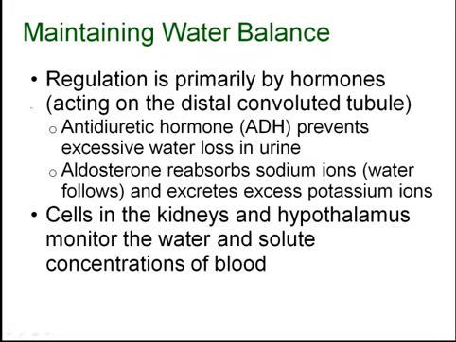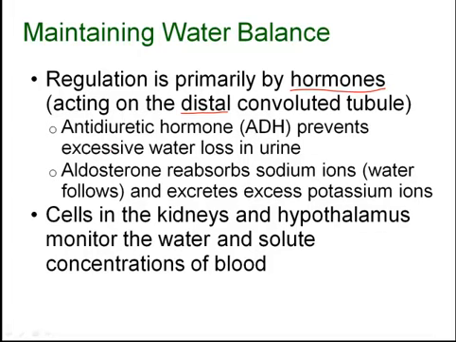Now, the way your body knows how to do this is it's mostly a hormonal process. Hormones are going to act on that distal tubule, and that's where we're going to decide, do we need to keep water or send it back? You have the antidiuretic hormone, which is going to be released, and that's going to help us to not lose too much water. And aldosterone is going to help with the reabsorption of sodium ions and then water, and it will get rid of extra potassium ions.